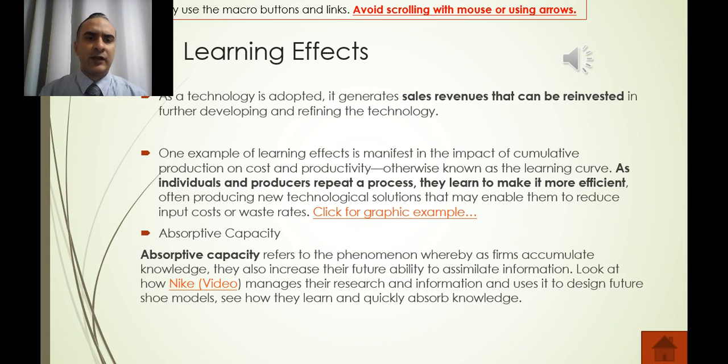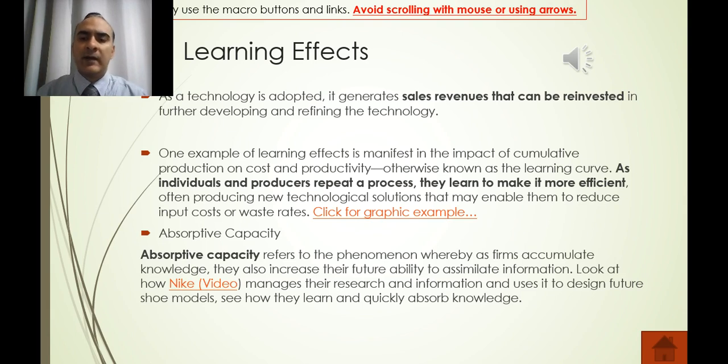We also have the learning curve, and in the learning curve, when companies do a certain product, the more they do it, the more expert they become at something. I think there was a saying that if you do something 10,000 times, you will become an expert on it, and that is precisely what this is talking about, right? This process of making it so many times leads us to the absorptive capacity, which is: I learn, I document it, and I keep it for the future so I can use it in the future, right?